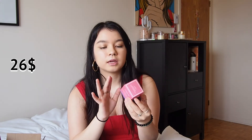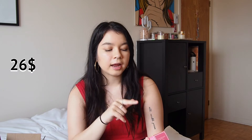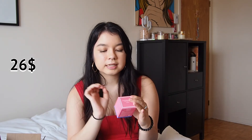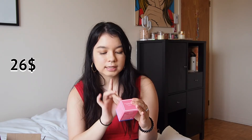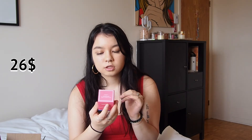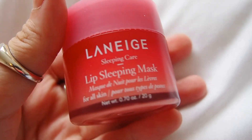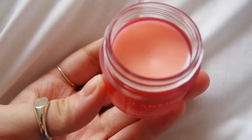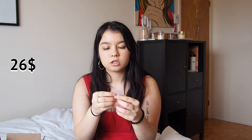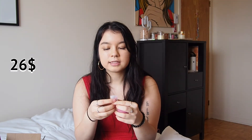The first thing I got was something TikTok has been talking about a lot. I had the mini sample once from a PR box but I don't know where it went, so I needed to buy the bigger one. This is the Laneige Lip Sleeping Mask for all skin types — wake up to baby soft lips. It's a nourishing overnight lip mask enriched with a berry mixed complex to leave lips soft and smooth. You put it on right before you go to sleep. It smells so good and it comes with a little applicator for your lips.